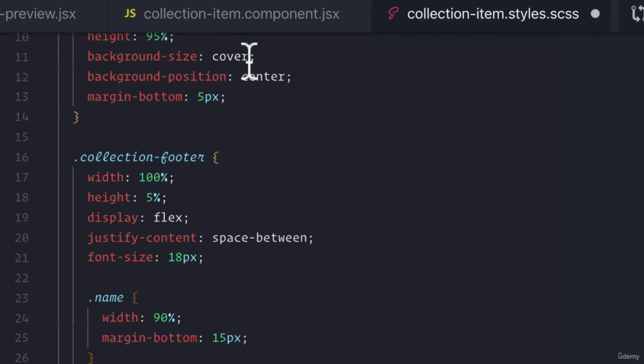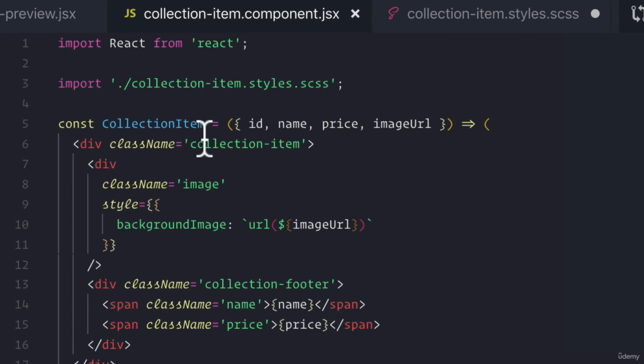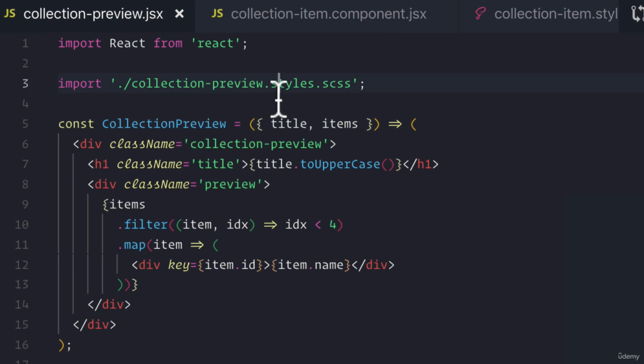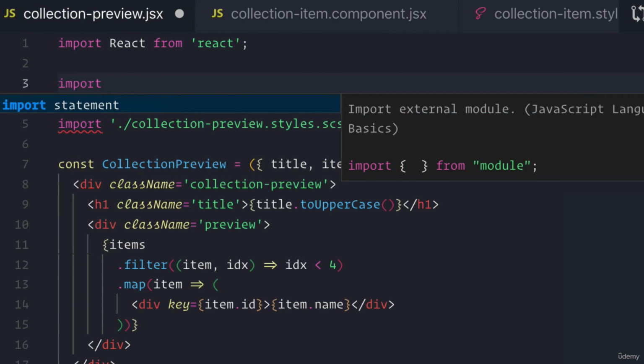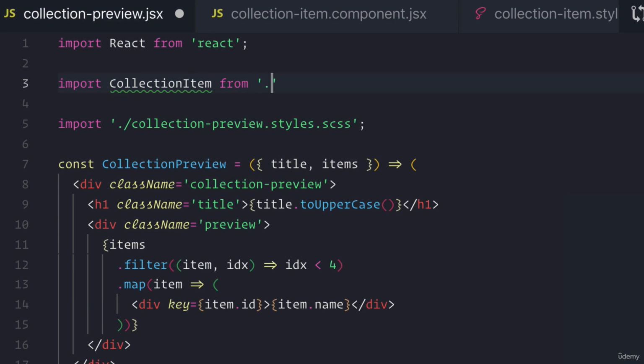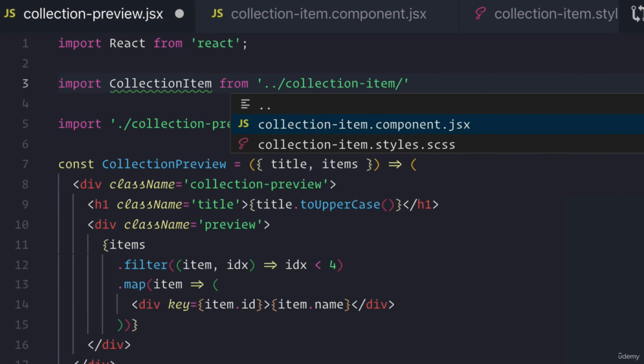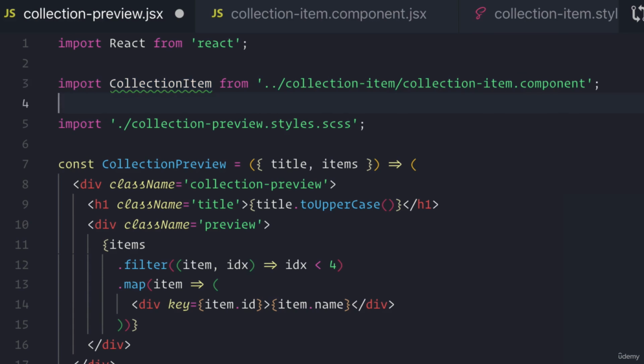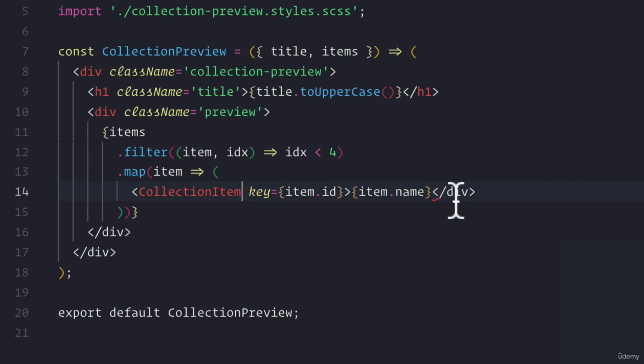Okay. Now, if we import our collection item into our collection preview so that we can access the new collection item we wrote, we can now, instead of doing this div, just map it through like so. And because we need the properties on the item that we had before, we're just going to do what we did earlier.